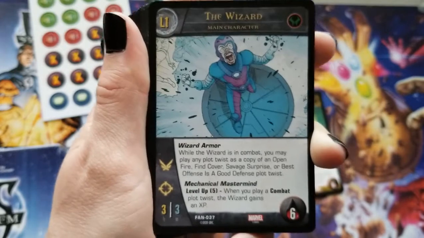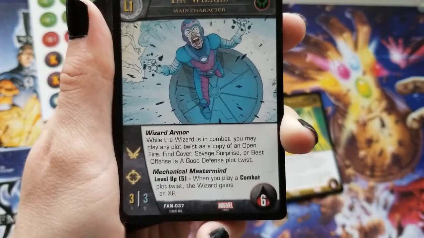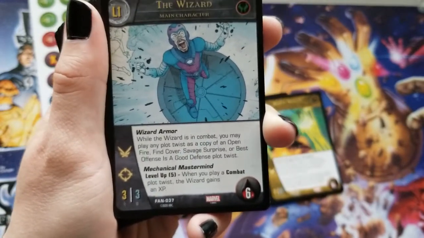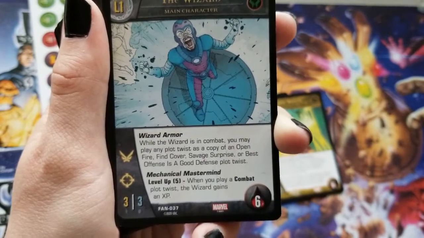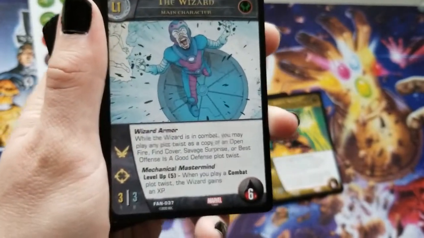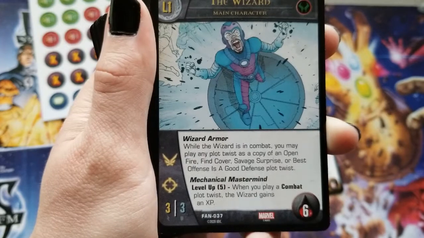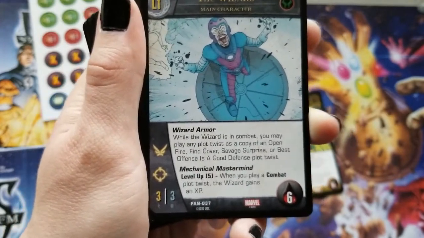Those are the original four basic plot twists. The +3 defense one is Find Cover, Open Fire is +2 attack, Best Offense as a good defense is +5 defense on your guy, and then what was the other one? Savage Surprise is +4 when defending. Those are all good cards to be able to play for free. I mean, not for free, but to have an infinite number of copies of, technically. More than the max number of copies of. Make sure I get my wording right.